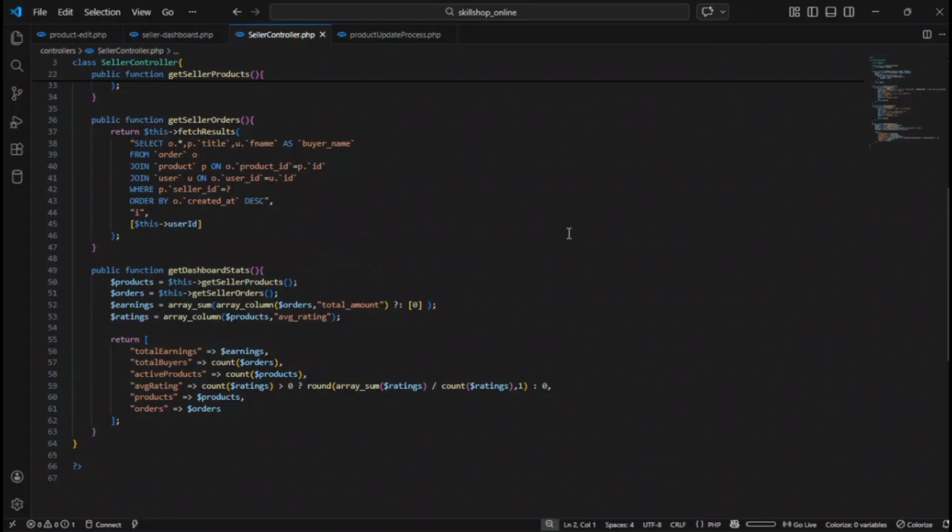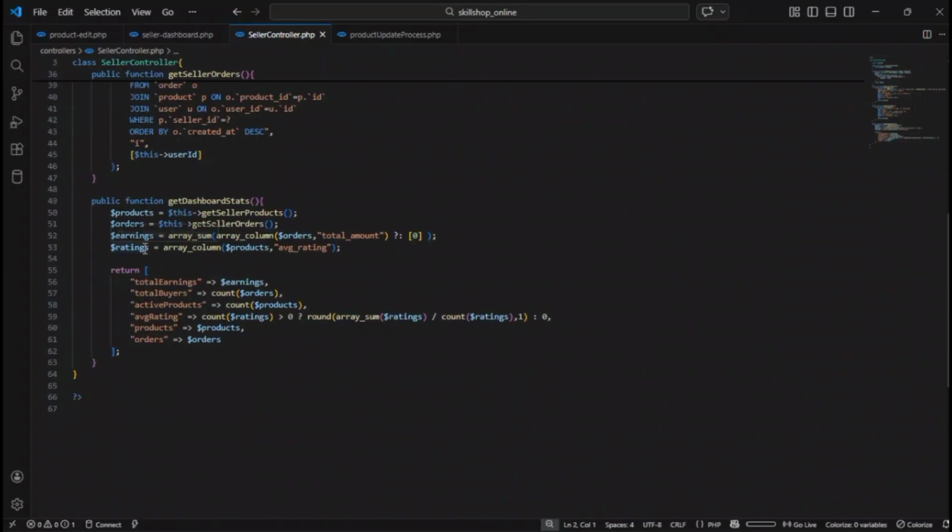In this we have called the two previous methods, getSellerProducts and getSellerOrders. And then I have the total earnings over here. It says extract only the total amount from the orders, and array_sum means that it adds them, and if there are no orders then it prevents the error. And below that I have the average rating. In this I have an array_column of products' average rating.